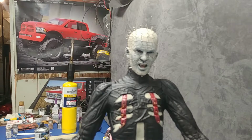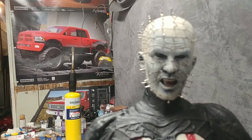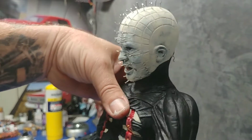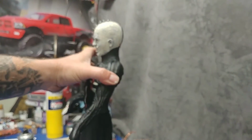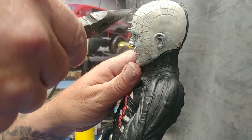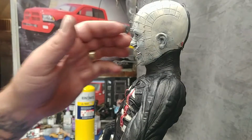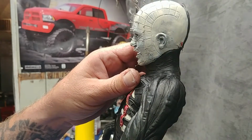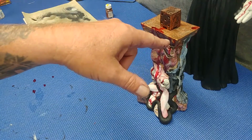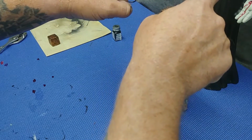Okay, I'm a little better than half done. Let's see if I can get a really good close-up of this thing. So yeah, moving right along. Let's get this over here. Got the puzzle box sitting on top of the altar. And out of this puzzle box, we're going to have chains coming up with hooks.